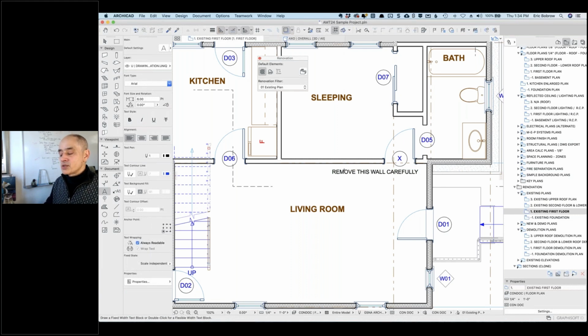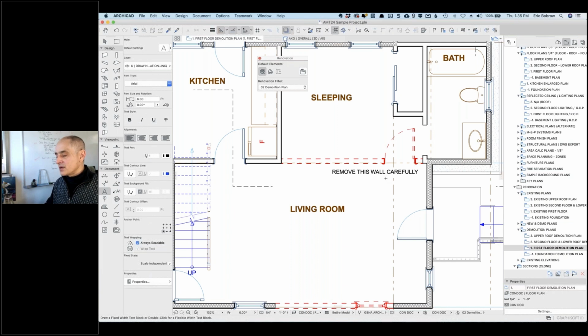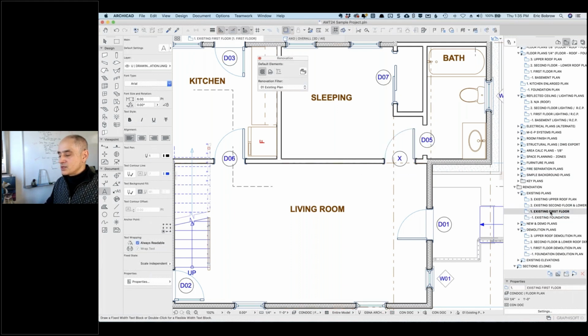It's showing on the existing plan. When I go to the demo plan, they both are there. So pinning it by selecting this and pinning it to this, then it does not show on the existing drawing. So that's what pinning does.